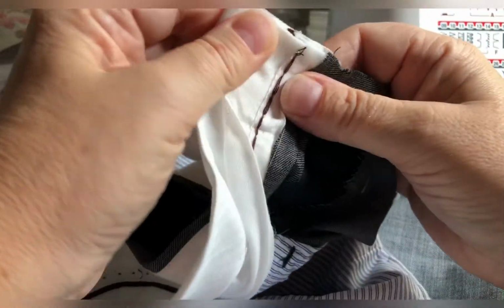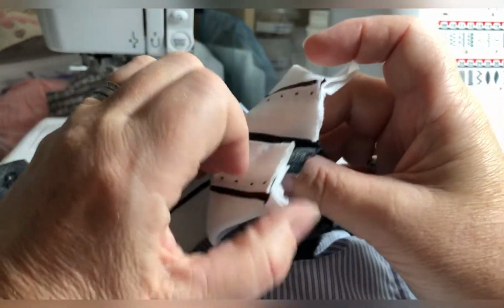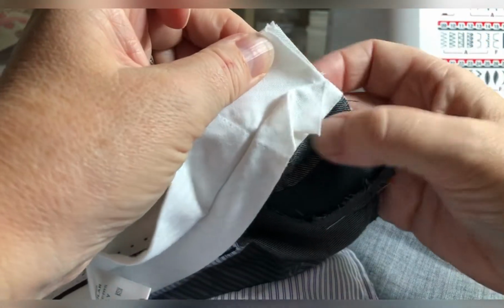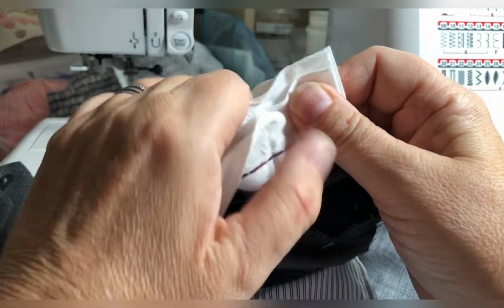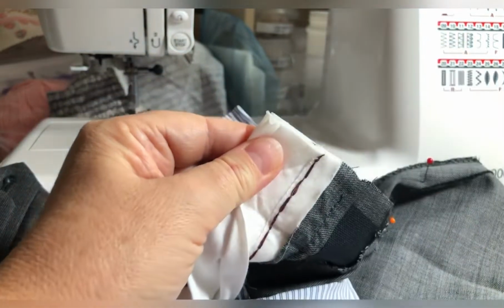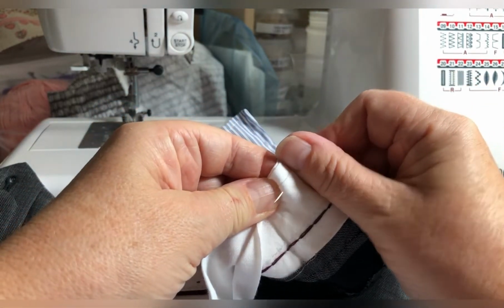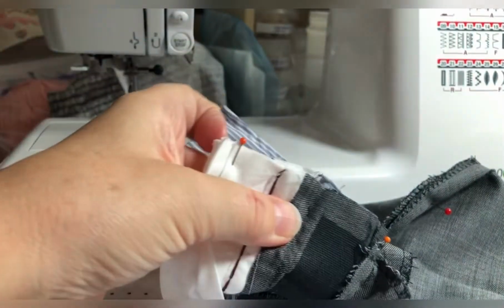So I've straightened out the waistband top bits. This is the inside of the waistband here. We're just matching those together. That's just coming undone there, so we just need to be aware of that. So let's match up this end point here. I'll fold these bits out. They do make them quite complicated, these waistbands on these men's trousers. Go through all the layers to make sure they're going to sit nicely whilst we sew. And again here we want those bits there to match together.